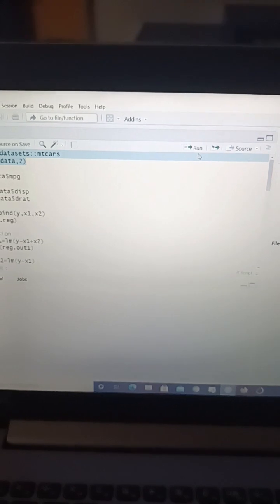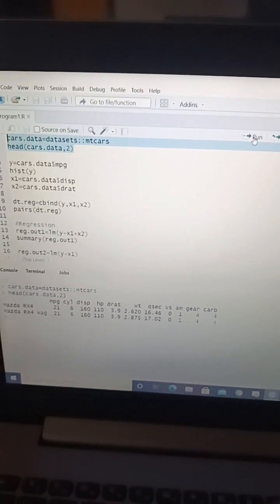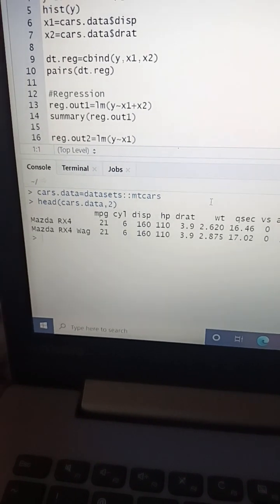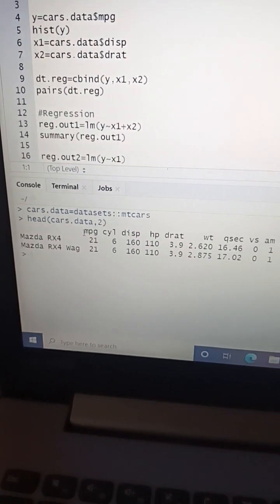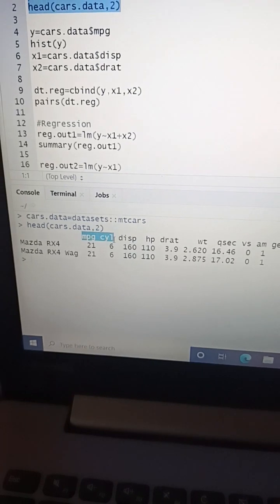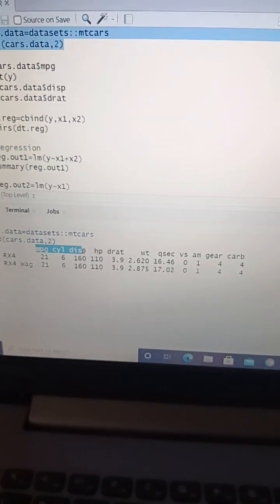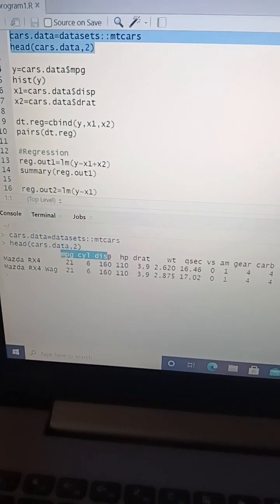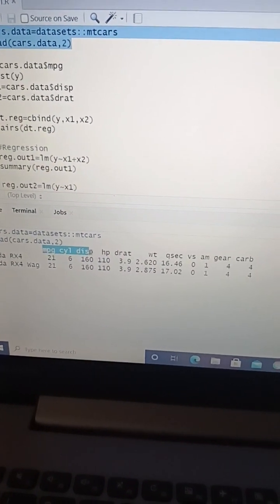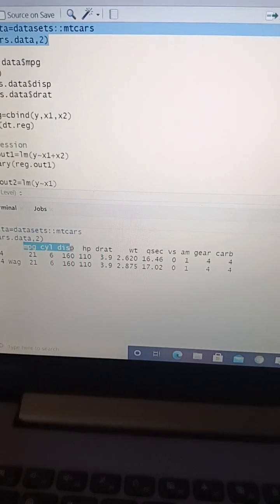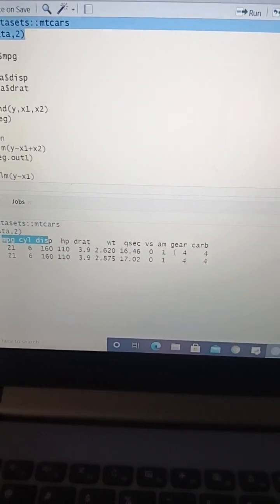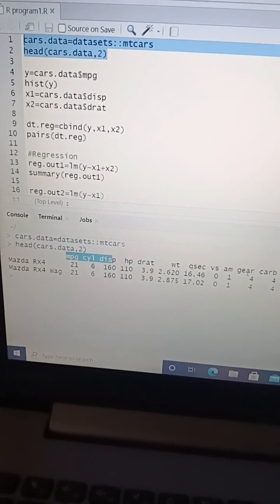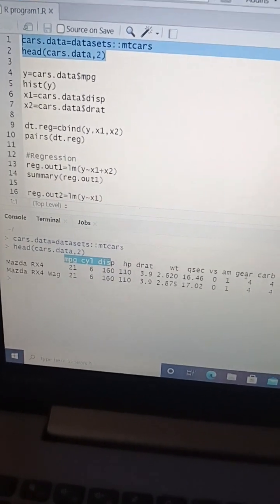I run the code here, and once I did, see this one, I got the database of R, in which these above lines are the columns or attributes of the table known as cars, in which we have mpg, cyl, disp, hp, whatever attributes we can give in order to make the cars database.